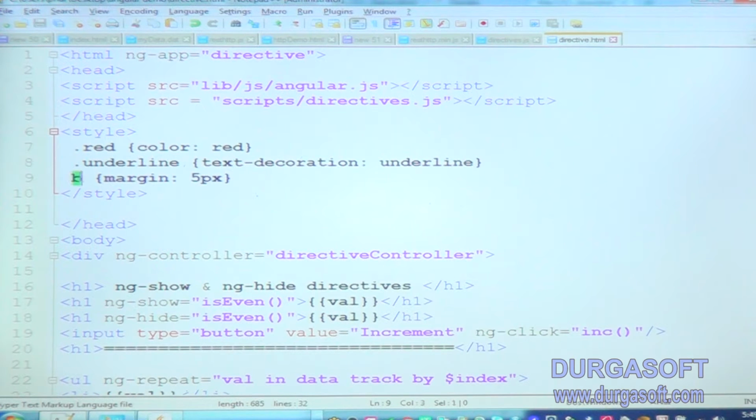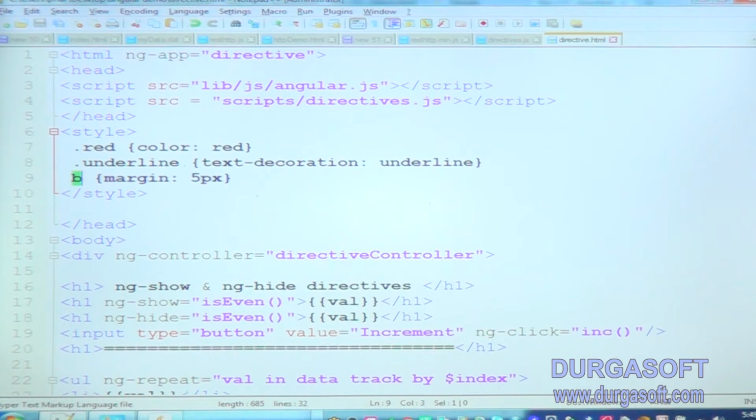If I am using the B tag type, then the margin is 5 pixels. So these are the types I have defined. The third one is not a class, this is a type. So if I use HTML type B, then the margin is 5 pixels.